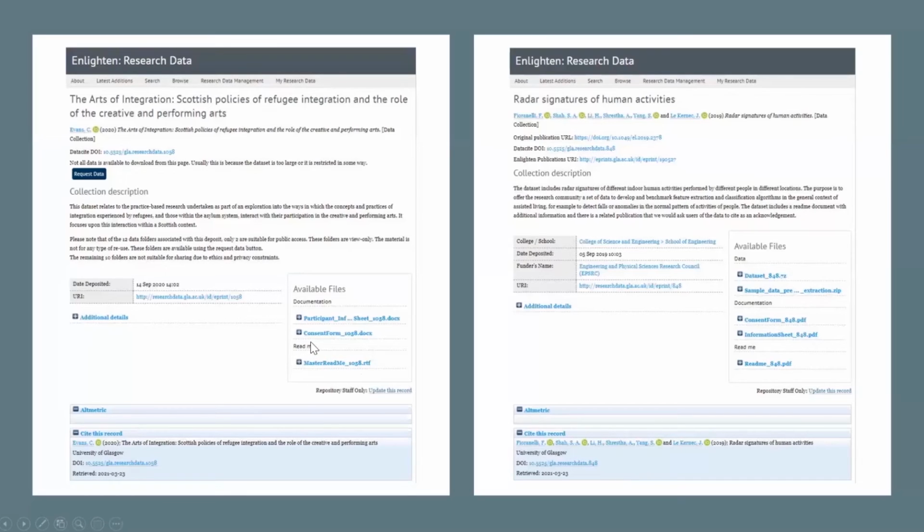They can also look at the consent form and the participant information sheet to understand the terms on which that data has been collected and what the participants expect in terms of reuse. In the second data set, the data is openly available for reuse, but again, we have the README document that will give contextual information about this data and the consent form and the information sheet as documentation so that any reusers can see the terms of the original data collection.